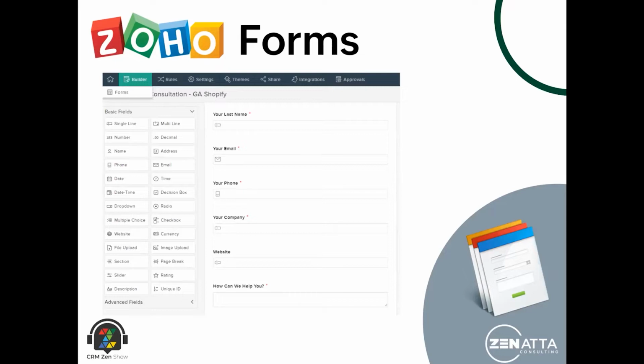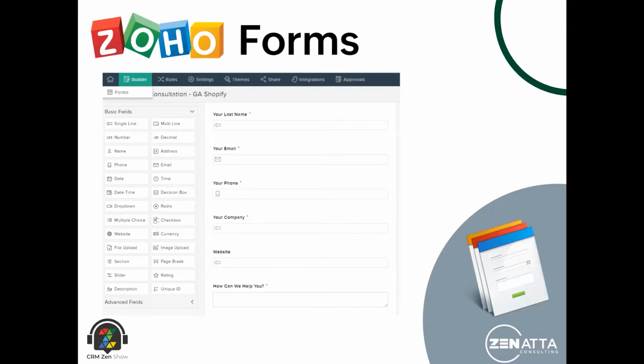You can then do a variety of things. You can write this back to the CRM. You can write it to Zoho Desk. You can send emails. It goes on and on from an integration standpoint. You can trigger workflows based upon the submission of a form. It's extremely powerful. You can do a lot with them.